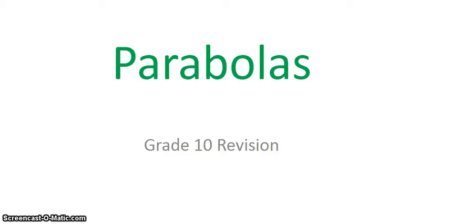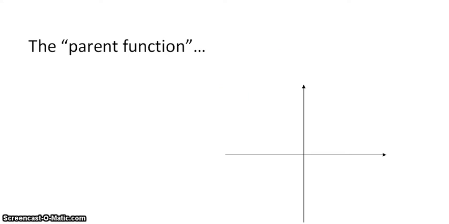This is a lesson on parabolas, a particular type of function. Now parabolas are particular in that to get the y coordinate you always have to square the x coordinate. This takes us to the parent function, which is very simply the basic function obtained by squaring x. So your y coordinate is always obtained by squaring an x value.